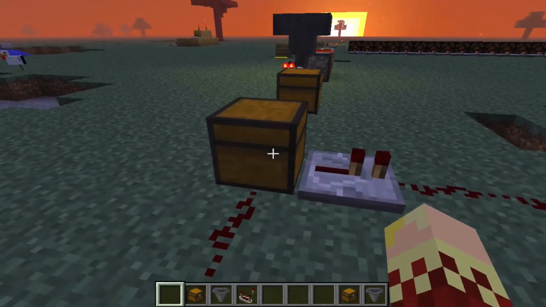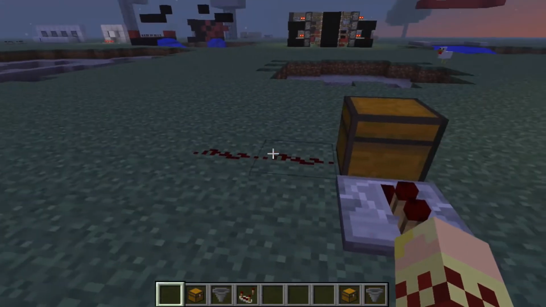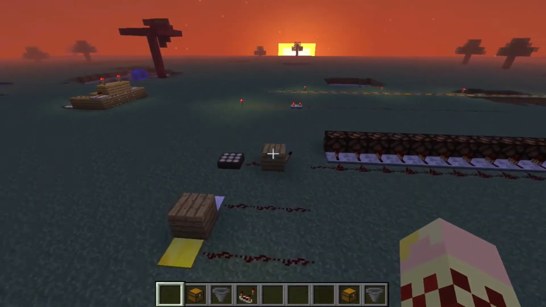So you can use a redstone repeater and that will do a strong current, but this will barely do a thing if there's just redstone. But obviously that won't really matter if there's just a block of TNT.